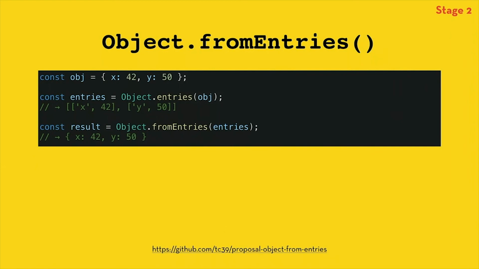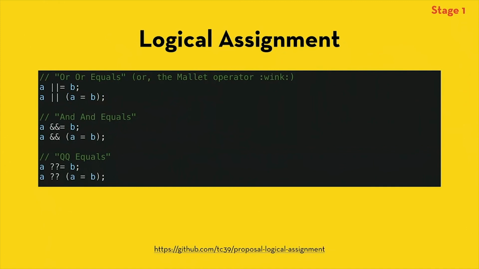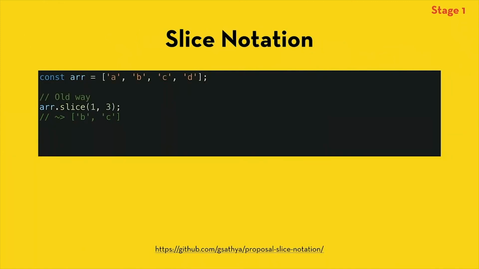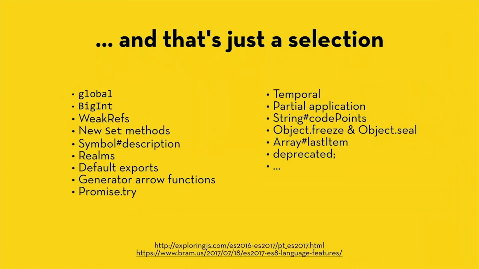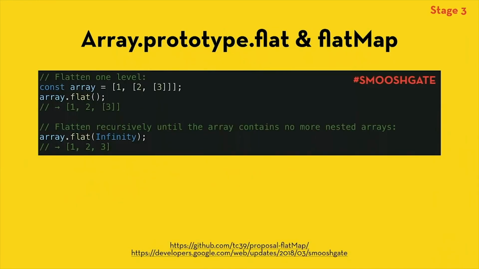Object.entries, I mentioned that one. We will be able to do the opposite, Object.entries, getting there. Skipping this one. And then this is the last example, I guess. It's slicing. If you want to slice an array, this is the long format. Sprinkle on some syntactic sugar onto that, and you get this. Wow. Makes sense.